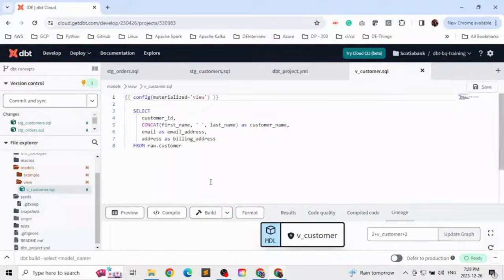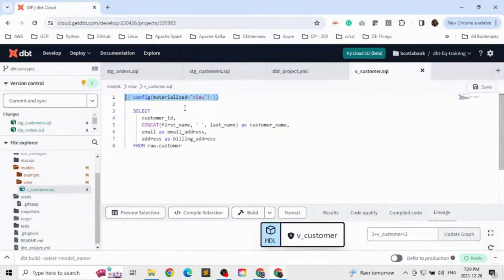If you look at this, it's the same simple select statement which we had for our stage underscore customer.sql, but here we are adding this setting at the top, and you will be like, Anand, you said that the default setting is view. Why do we have to specify it here?